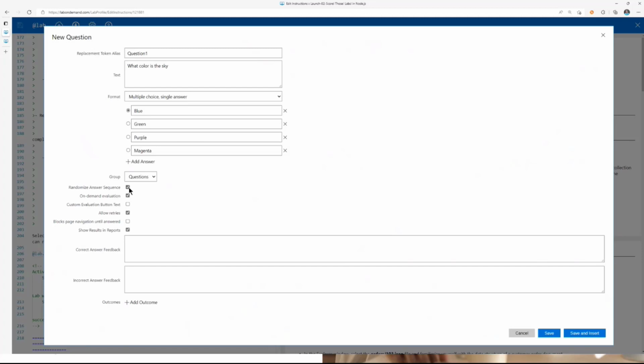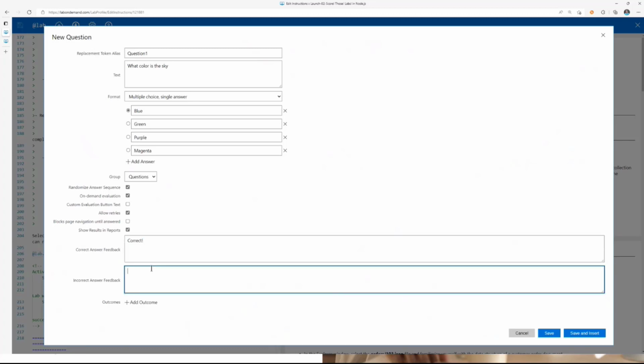Now, a couple things that I can do here. First of all, I want to randomize the answer sequence, all right? And then I've got this ability to give feedback. And when I say you want to design it, I'm going to put something here, and I'm going to be very cavalier about it, right? But this is kind of important. What are you telling the learner, particularly if they get it wrong? Are you giving them lots of information? Are you not? Also, very important, are you going to allow retries? But we're just going to say correct.